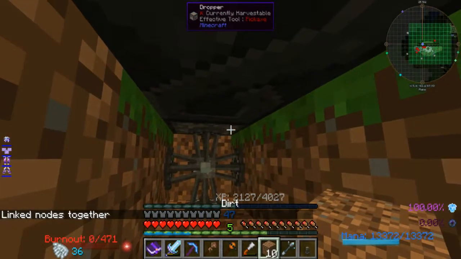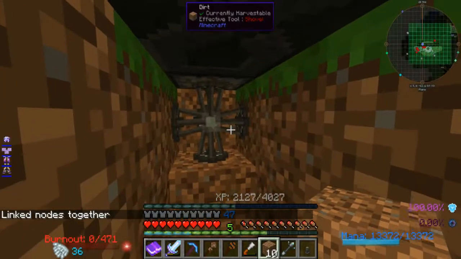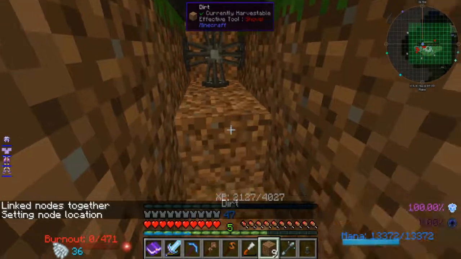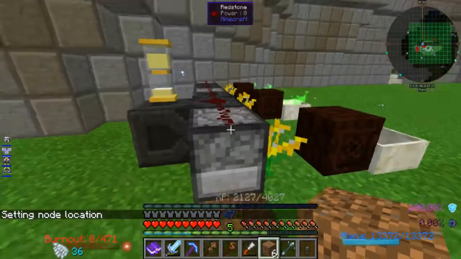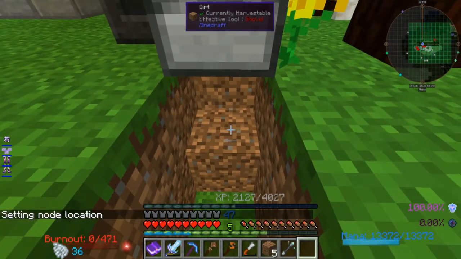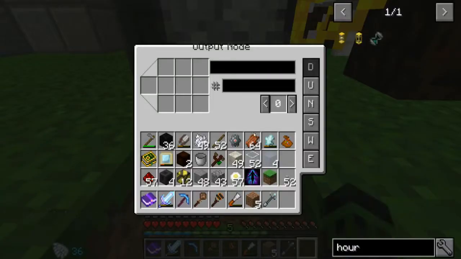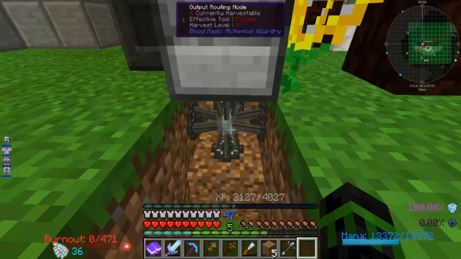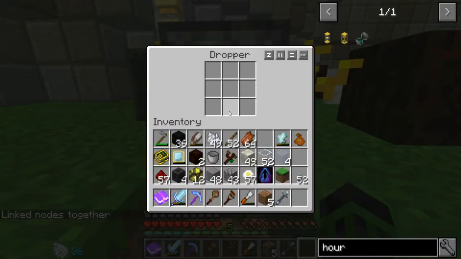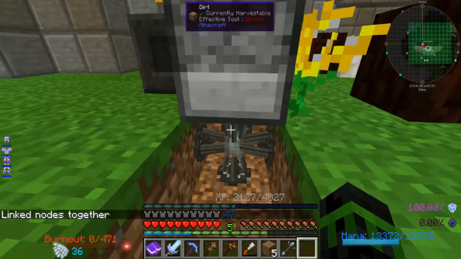Let's link together, let's double check that. Awesome. Let's connect you again. Place this in, place this in. Oh. Stairs. And last routing node here. Open you up. Go to the up selection. Place in our filter, place in what we're actually filtering, and link you. Awesome. Dropper, you should be getting filled.